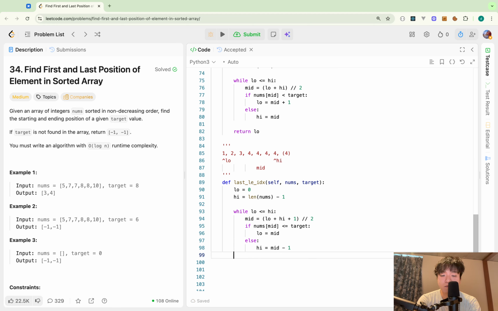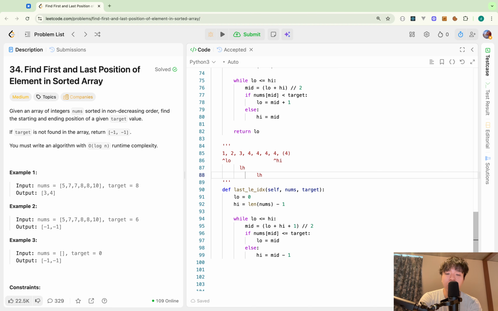Okay. So now again, I will check the final case. Let's say low and high are equal in the last loop. And here, what happens is, if it is smaller than target, I do low is equal to middle. So I don't move from here.